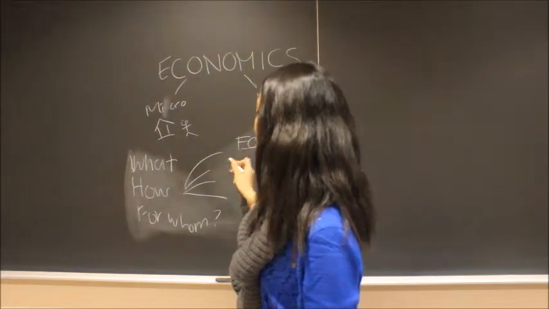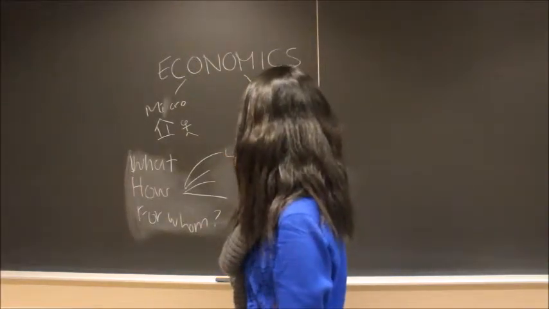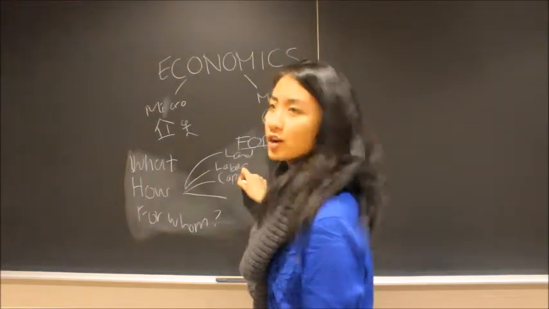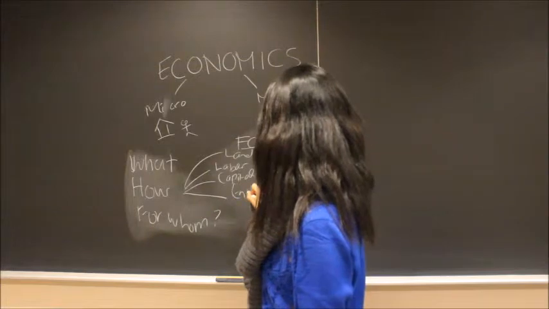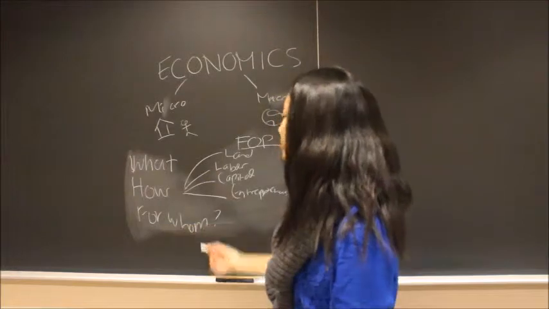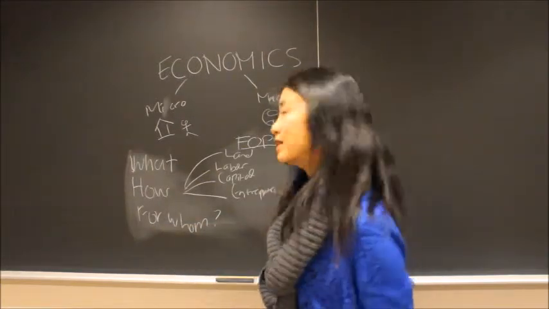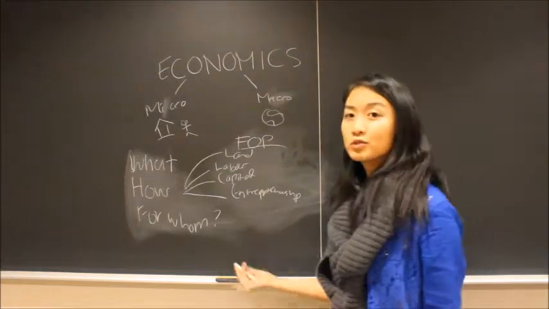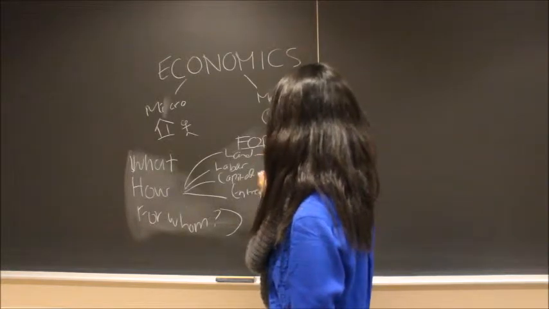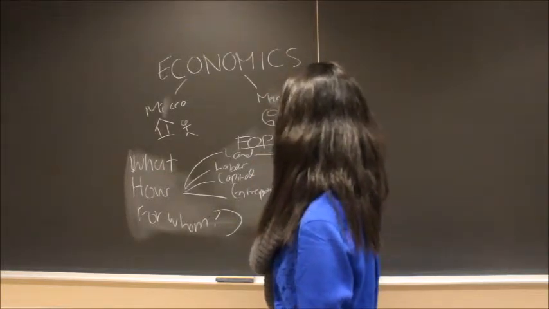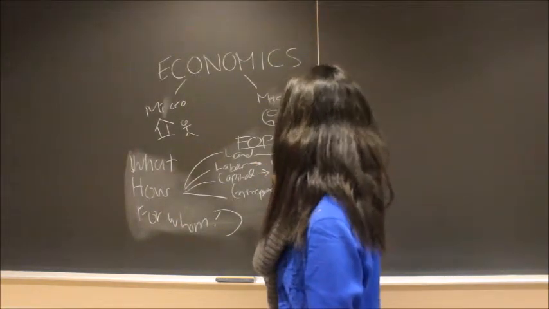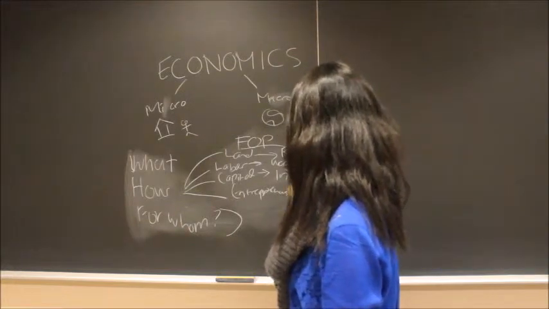And there are 4 types listed in your book: land, labor, capital, and it also talks about entrepreneurship. The last part is for whom, and that deals with the income that you make, and that also ties back to the factors of production, because when you think of for whom, who's going to purchase all these items? Land, people make rent off of it, that is their income. Labor, wages. Capital, interest. And lastly, entrepreneurship is profit.